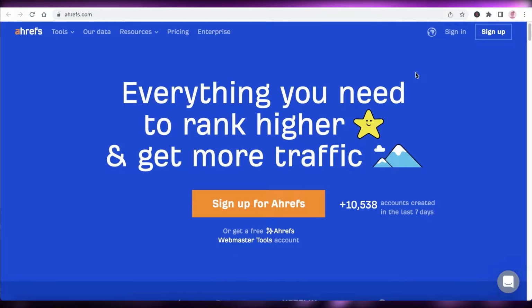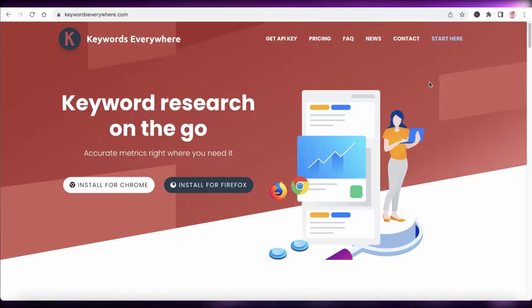Today we will be taking a look at how you can find the best content for your competitors. The content that is doing the best for your competitors, you can easily replicate. You can take notes from that and drive traffic to your website using their SEO optimization tools. So let's get into it.